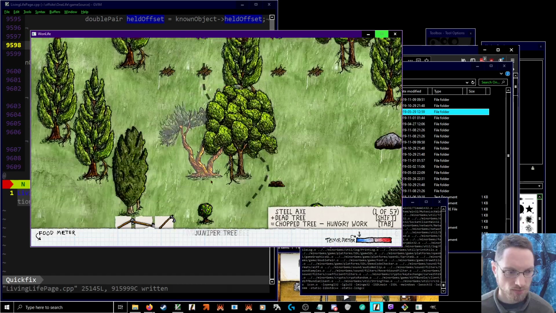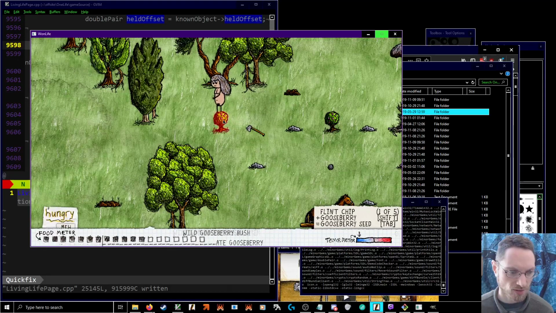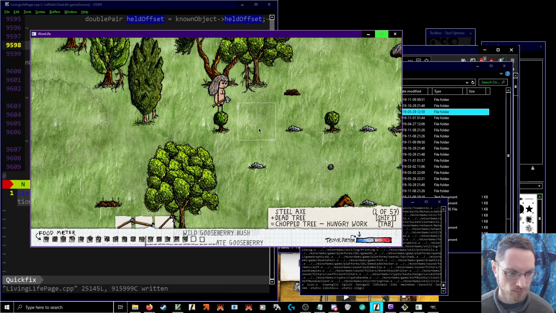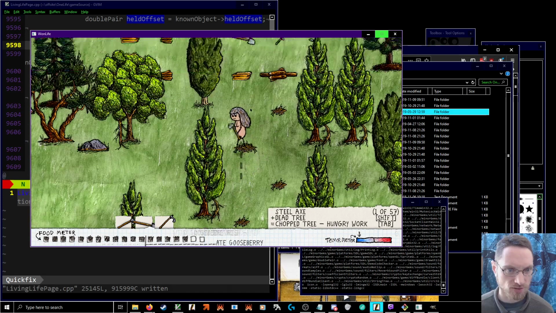Okay, I mean, that sort of works. Brings us back to the scaling thing, but in fact, it is hatchet that we are missing.